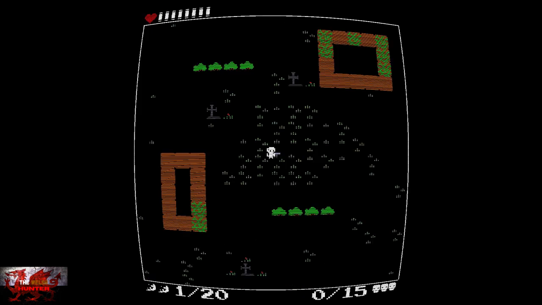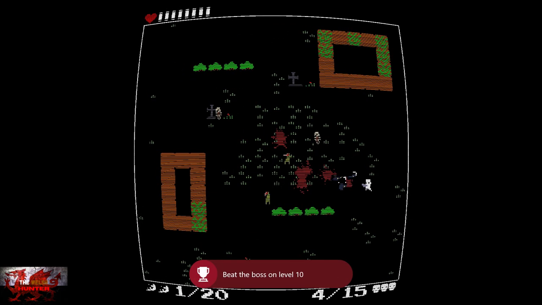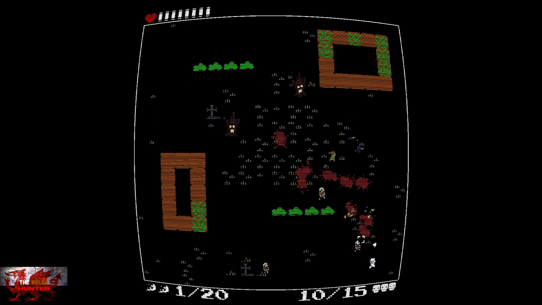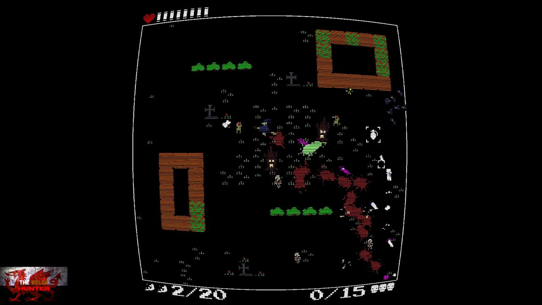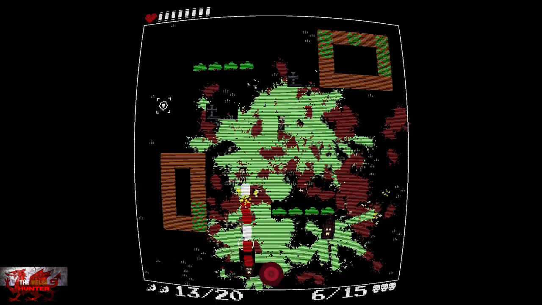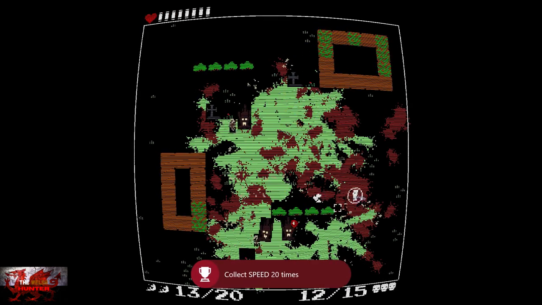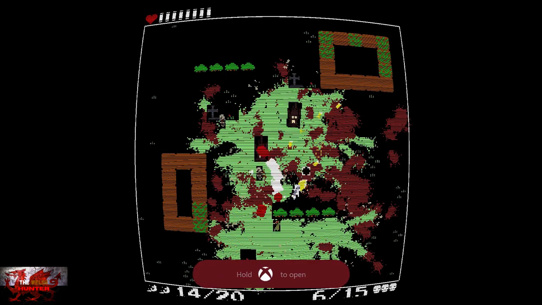And next up then, the always awesome Jeremy Jensen. Congratulations to you, my man. Absolute legend, you get that achievement, Jeremy's achievement for beating the boss on level 10. Next up, for me personally anyway, I collected speed 20 times, which is going to give us the achievement for Legend Killer SpaceX. I don't know if you intentionally meant the space, but I'm going to say it anyway. So congrats to you, my man. Legend Killer SpaceX, that is super cool.